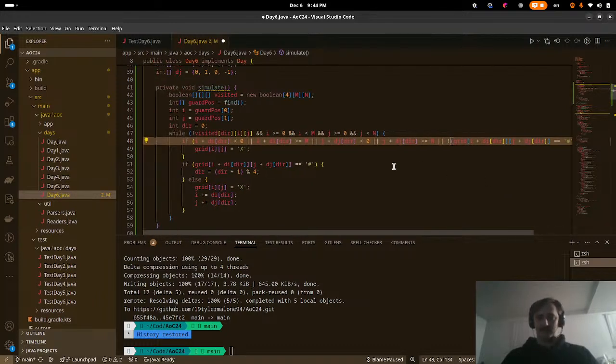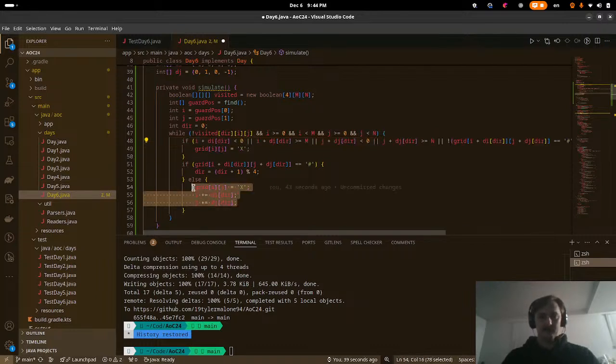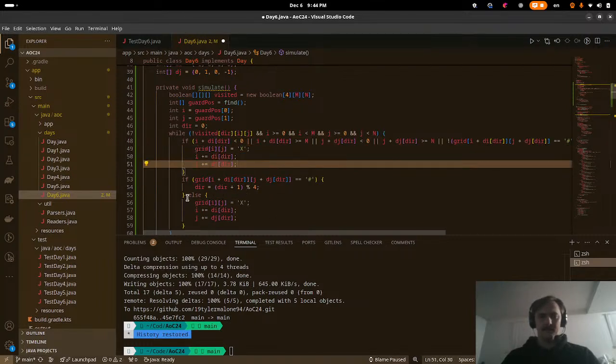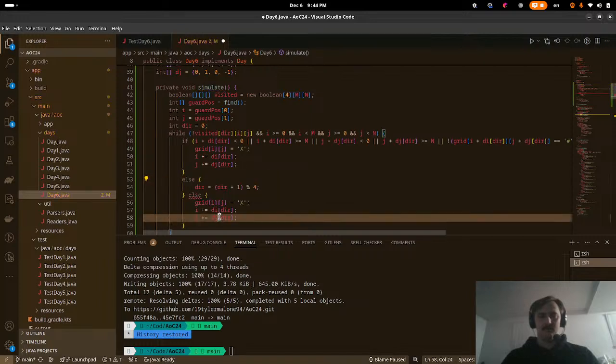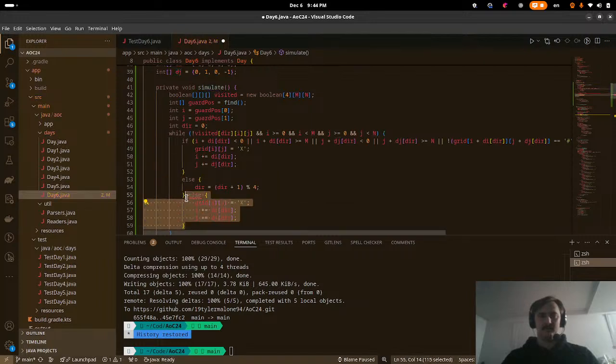I'll clean that up. That's easy to clean up. Booleans are easy to clean up. If that, then do all this. And then else, just change the direction. Then you can get rid of this.